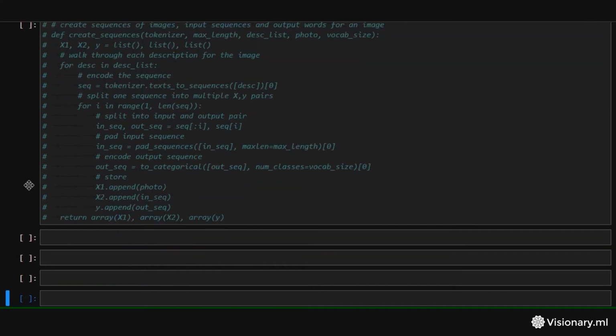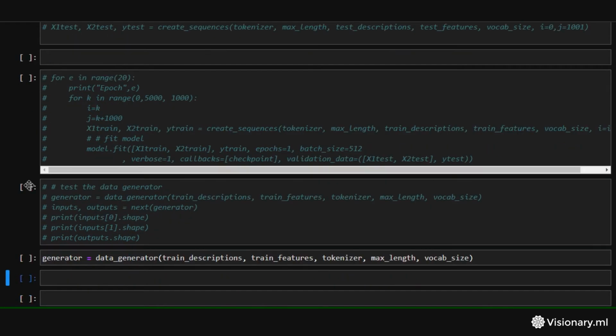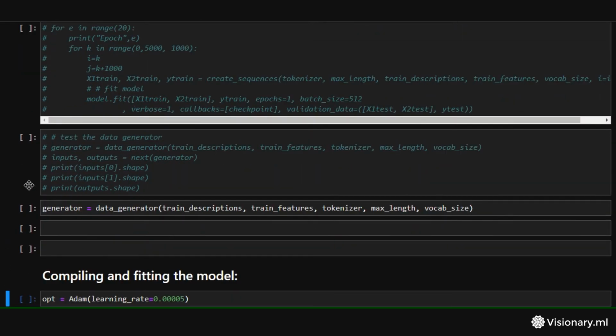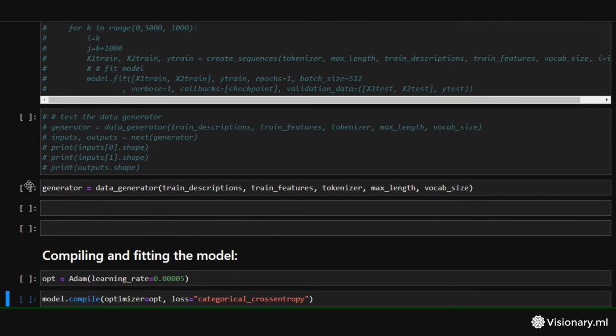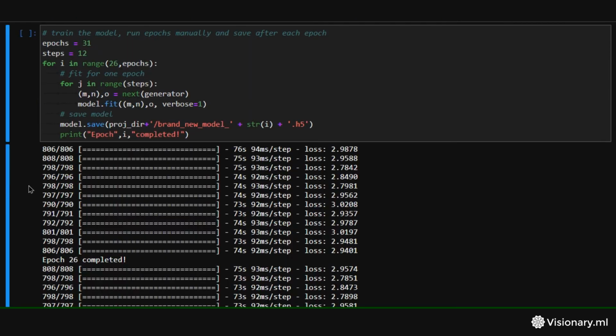Next up, we will fit our model finally. So we define the generator, and we compile the model with Adam with a learning rate of 0.00005 and with a loss of categorical cross entropy, and we fit the model finally for 31 epochs.